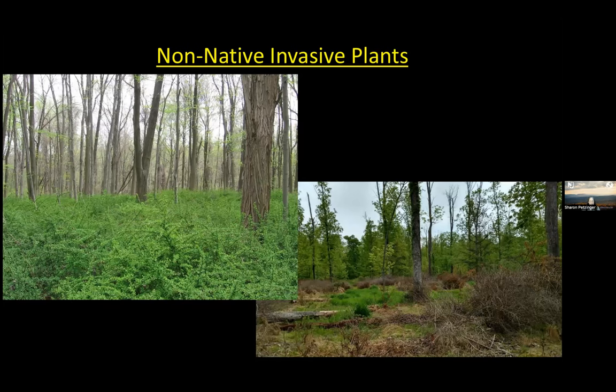Non-native invasive plants are another impact. When you see a forest with a sea of barberry, or barberry mixed with stilt grass, that's a sign that regeneration is not occurring and habitat is degraded. Invasive plants don't supply the best food source — barberry supplies some fruit and stilt grass some seed, but nutrition levels are lower than natives. Caterpillars don't eat barberry, so even if birds can use the structure for nesting, the caterpillar food source won't be there to feed their chicks.